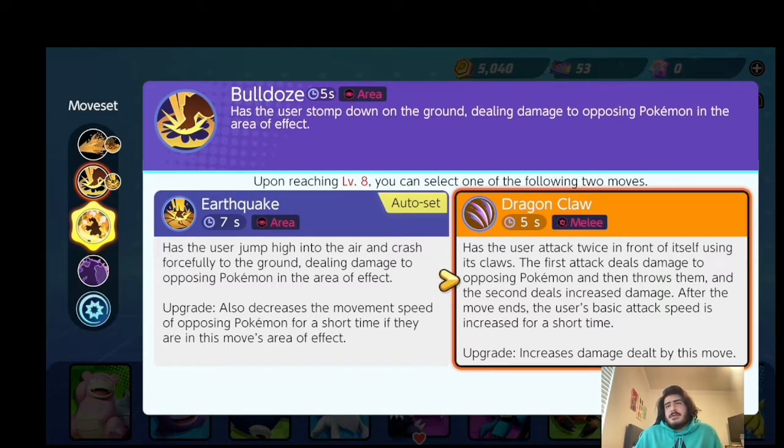The user attacks twice in front of itself using its claws. The first attack deals damage to the opposing Pokemon and throws them. I think they used the wrong words for that, because I don't really think it throws them. It kind of pushes them with your attack, so your second attack can land. And the second deals increased damage. After the move ends, this is very important, the user's basic attack speed is increased for a short time. So basic attack speed is really good for Garchomp.